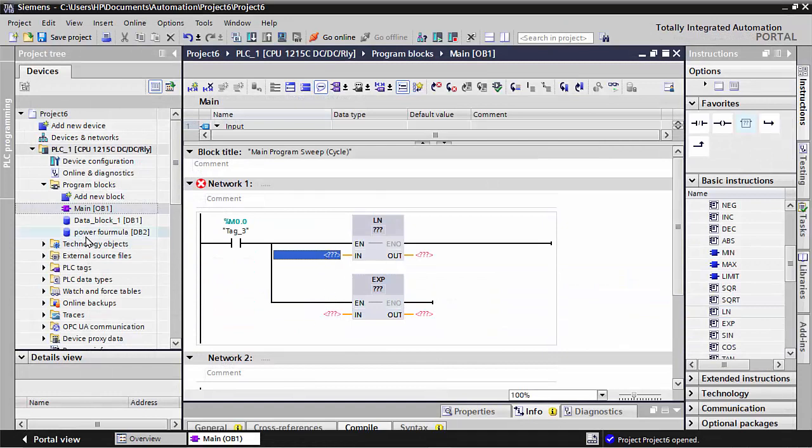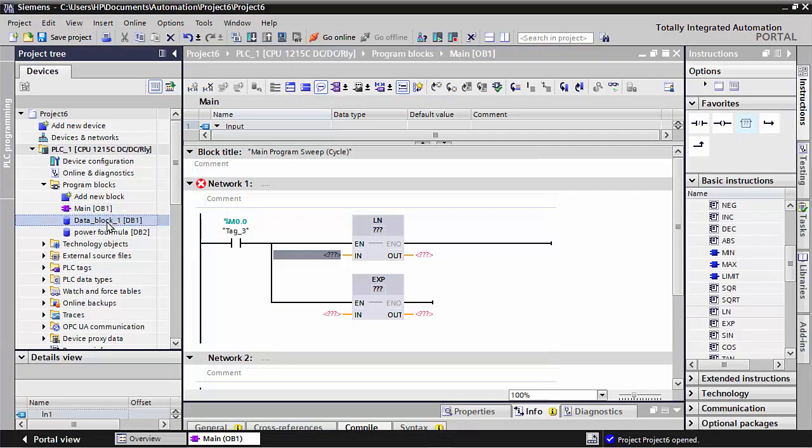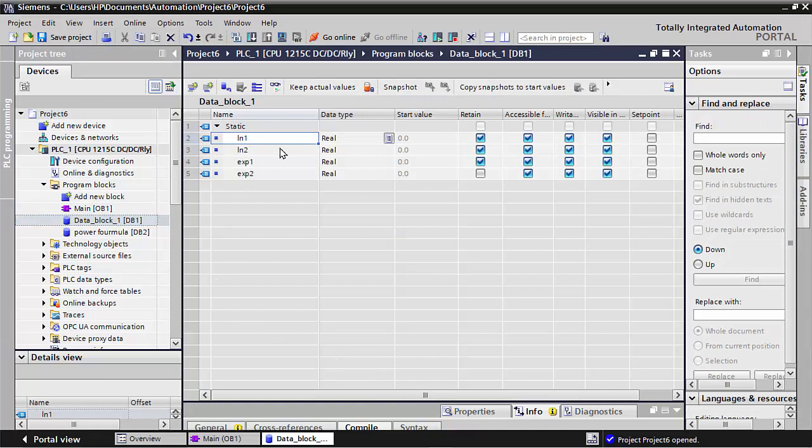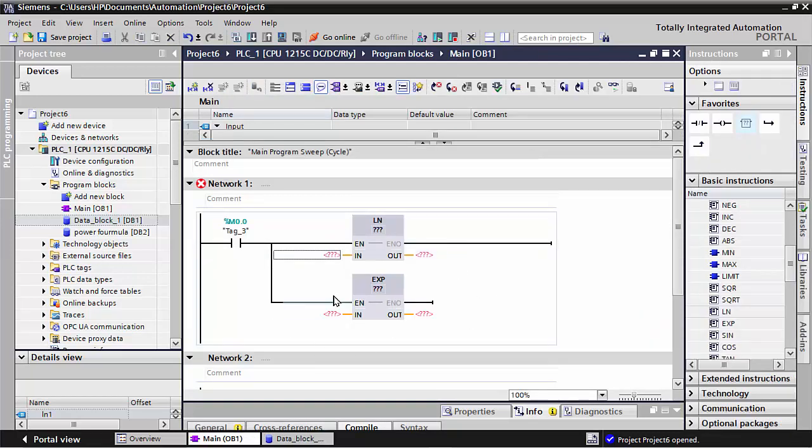First of all I will make some data in a data block. I already have LN1, LN2, EXP1 and EXP2 here, and I will make them Real, because when you use logarithm commands or math functions with Real, that gives you the best result. If you use any other data type, it may not give the correct answer.